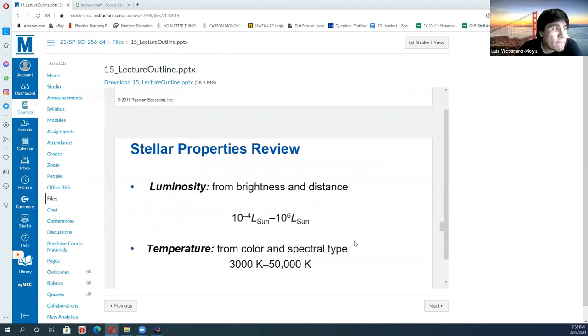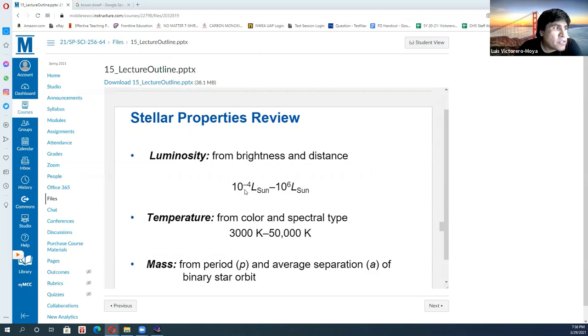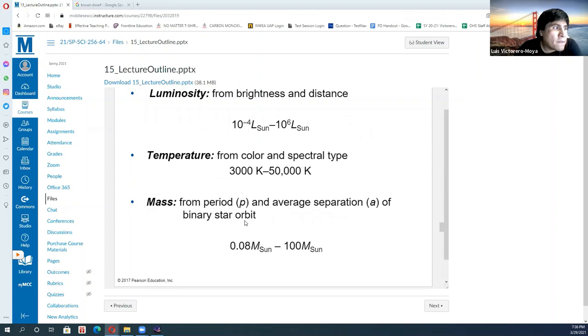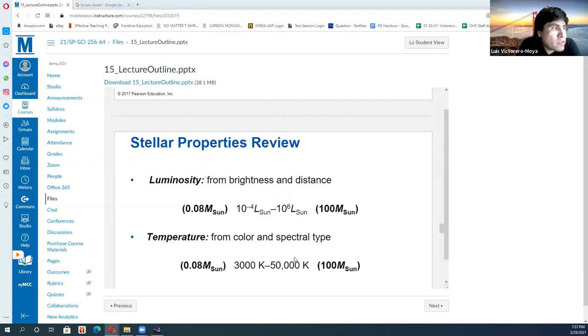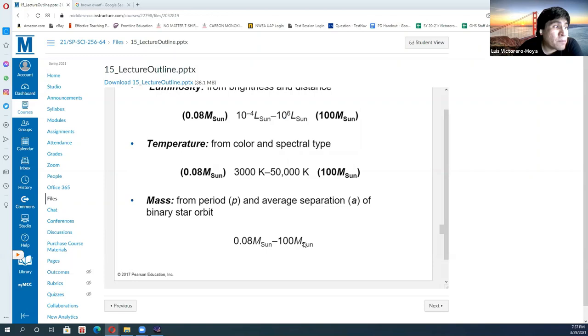So these are some of the properties in that diagram, from 10 to the negative 4 to a million times in luminosity, from 3,000 to 50,000 kelvins in temperature, and then in terms of the masses. And there is a relationship, guys, between the luminosity and the masses, right? It makes sense: the more mass, the more luminous, the shorter the lifespan. The less mass, the less temperature as well. So that's why you have red dwarfs. Proxima Centauri is a good example. And the higher the mass, the higher the temperature. Remember, guys, these are all surface temperatures. We know, for example, the surface temperature of the sun is 5,800 kelvins, but the core temperature is approximately 15 million kelvins, right? We know that.